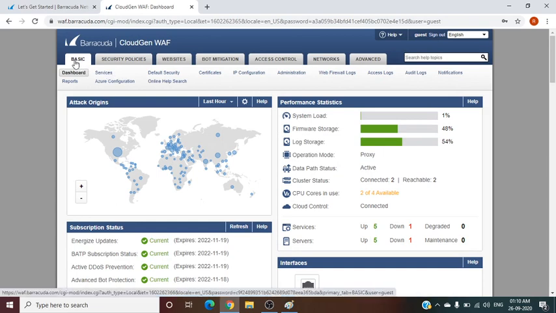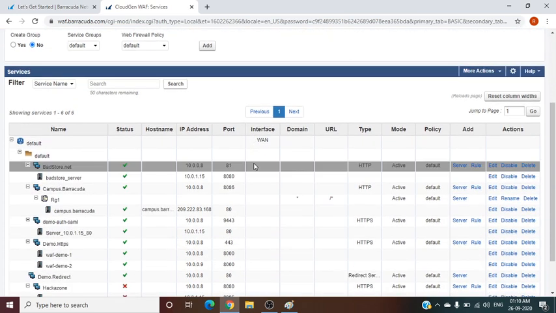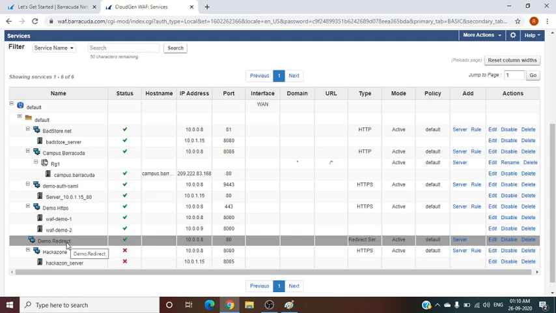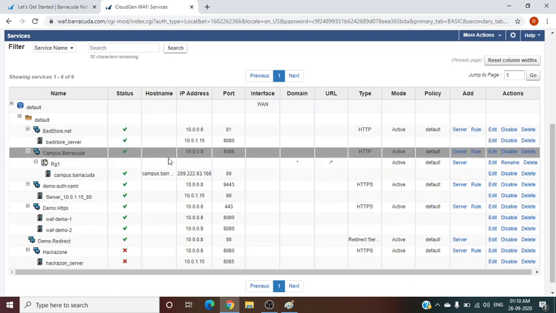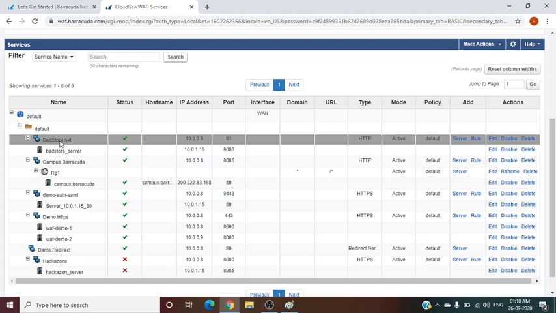First go to Basic and then Services. Here Barracuda has already added some demo services. So this is the HTTP service, and this is badstore.net.